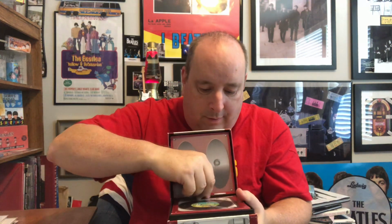Volume 1 and Volume 2, it's all the TV episodes. These open up kind of like old timing record players, and they've got the DVDs down below. These aren't Blu-rays, they're just regular DVD. This is before Blu-ray came around, everybody. And this one opens up like this, and it's got all kinds of goodies and paperwork like the other one I just showed you. Then your DVDs are down here. And there they all are, for the other series. All right, so that's for 1966, definitely. So kind of cool. Just giving you ideas of options for stuff for you to buy. Helping you give some thoughts on what to look for when you're out shopping.